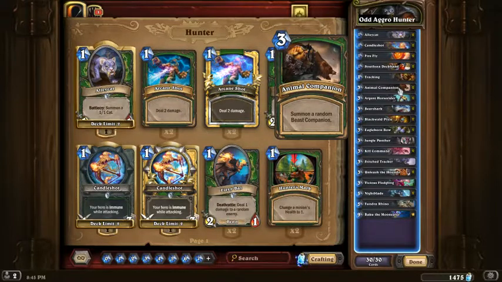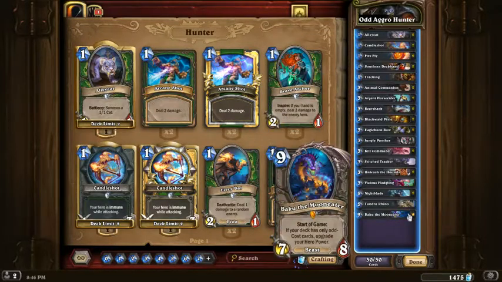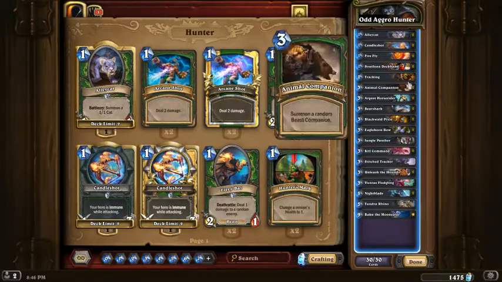So Animal Companion is generally a good card. I mean, even if you summon Leeroy, it's not the end of the world. You still get a pretty good body, 3 mana 2/4 that gives your other minions +1 attack. And if you have a very wide board, perhaps with Unleash the Hounds, it's even better.